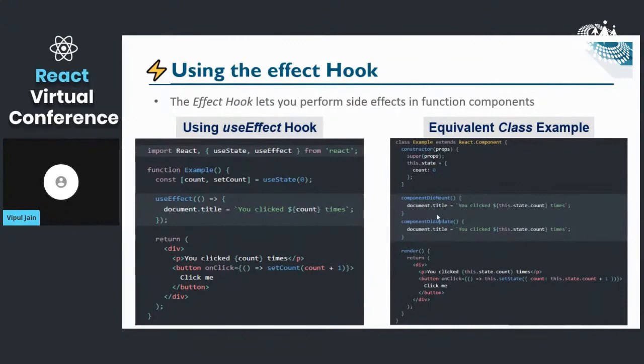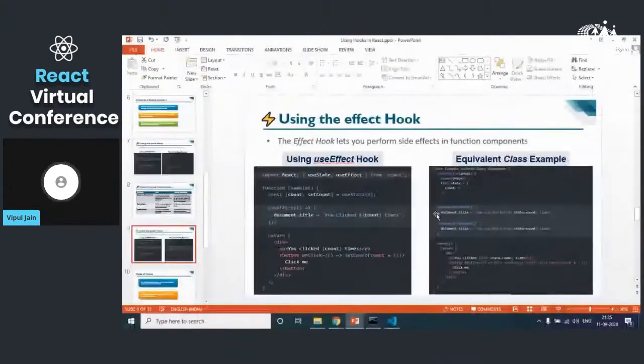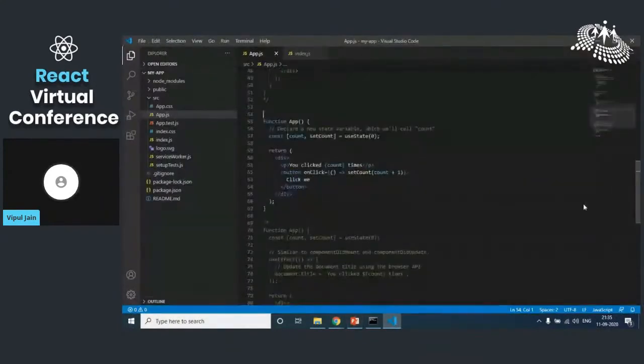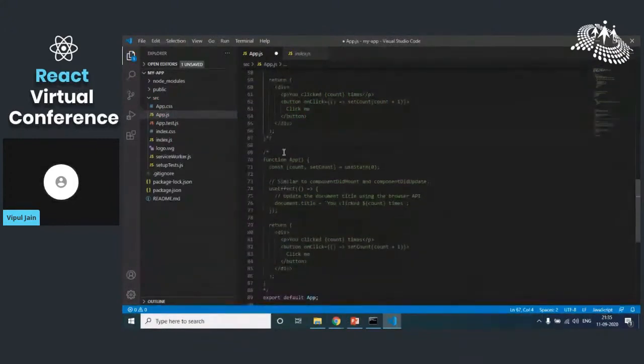For example, you want to call a chat API, or some kind of a chatting bot or chatting application as an external data source, then definitely you need some effects, or I will say the effect hook, which needs cleanup. So now coming to the demo part of this, that how you can use the useEffect hook. So let me comment this piece of code over here.